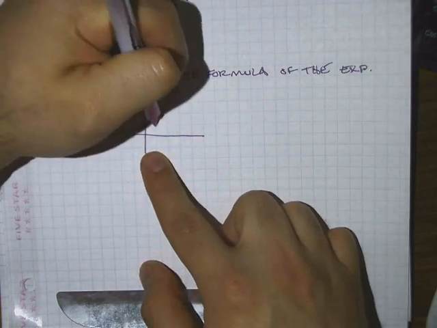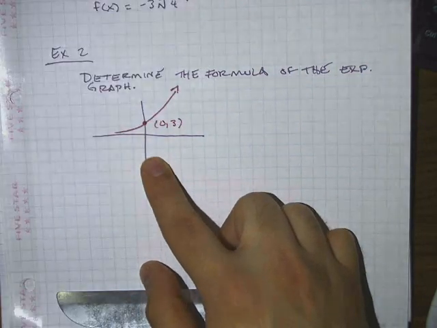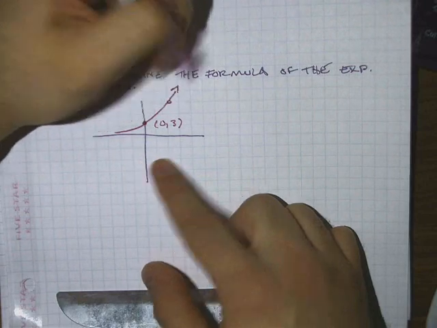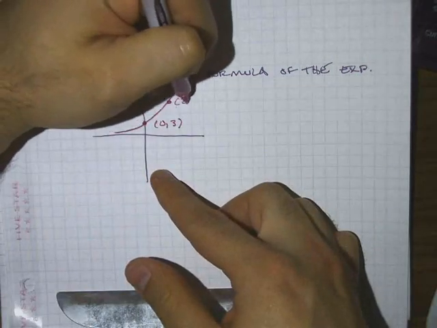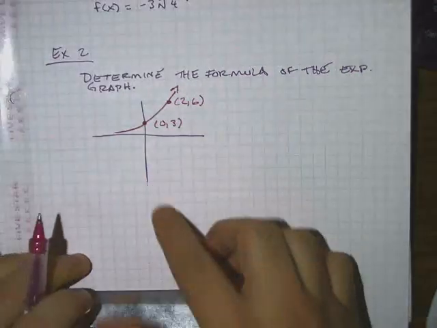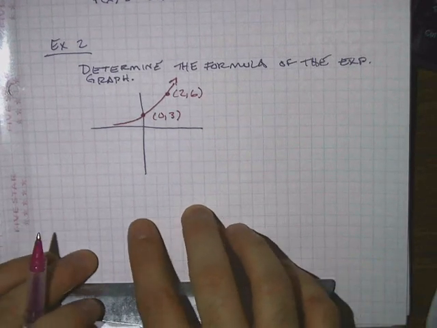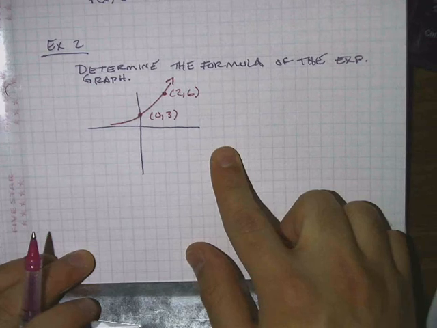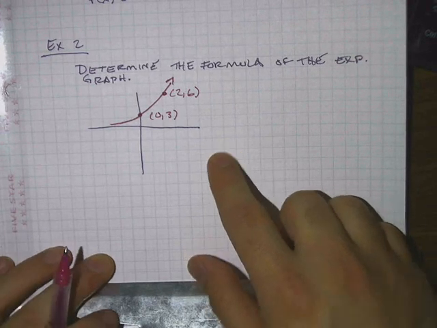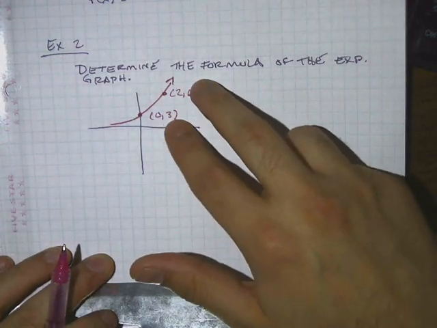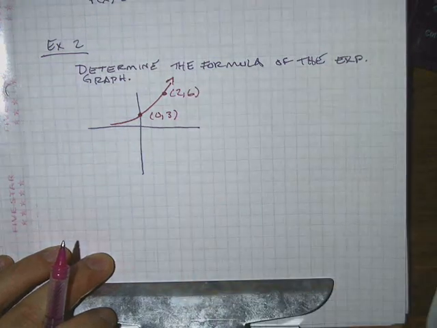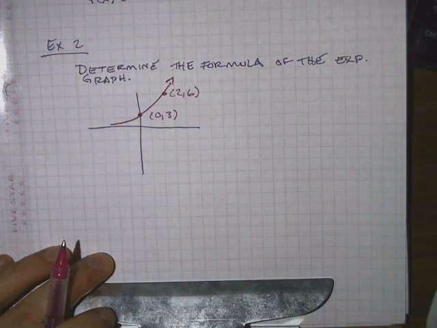We know this point here, which is at (0, 3), and we know this point up here, which is at (2, 6). And we've done a problem like this before, so we're just kind of getting our feet wet a little bit here. And we have to go back to what our parent function looks like. And in this case, do we notice any e's in either of our points? No. So that means which parent function are we going to try? Which form are we going to look at?